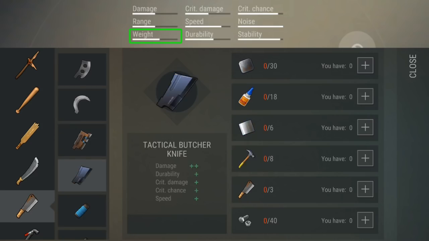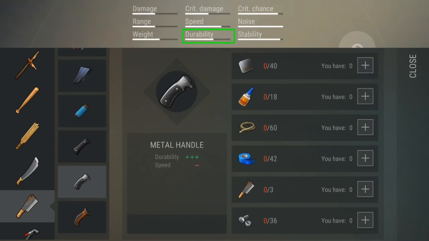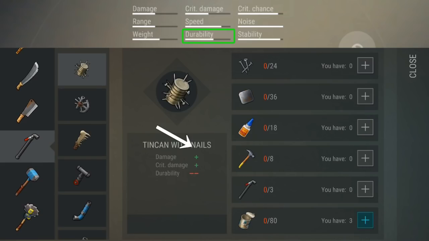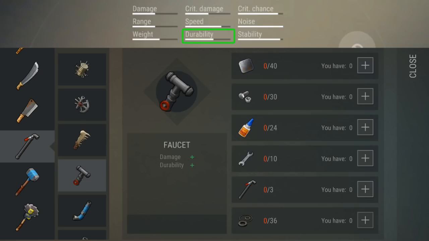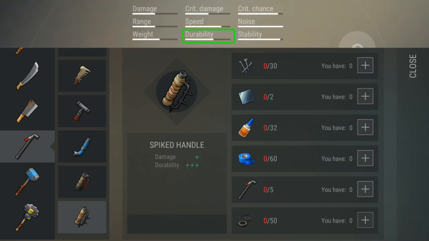The eighth stat is durability. I would normally say that this stat is amazing, but from my experience, these pluses and minuses on durability don't really affect the durability of the weapon that much. So I want it if I can have it, but I'm probably not going to choose durability over some of the other stats because it just isn't enough to make a huge difference.